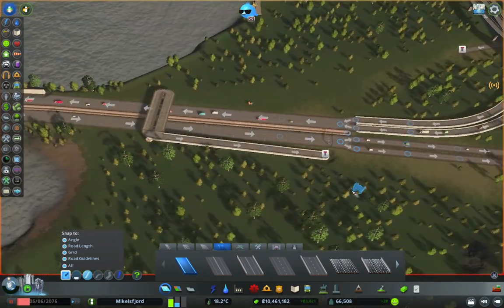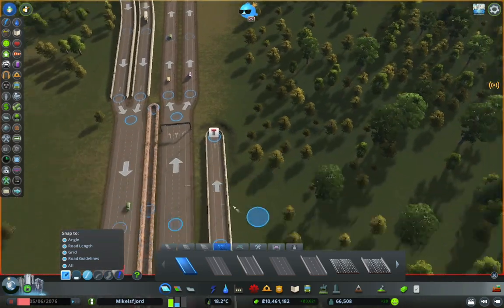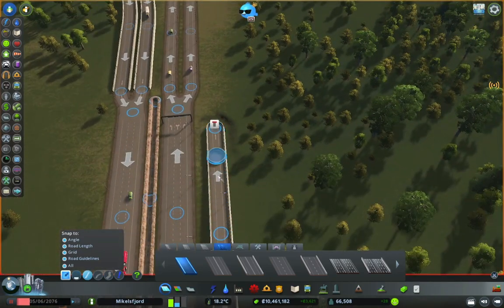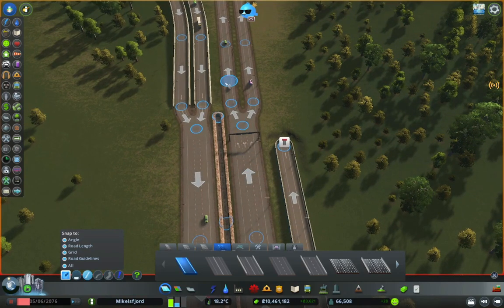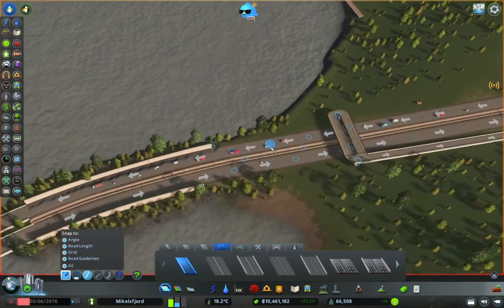Now as I mentioned, we're just so close to this junction. If you wanted to come off here and try to go into the left lane, you're going to be doing some death-defying feats. So we don't want that. We want to back that off, and we'll get there. Let's just fix this other one up first.